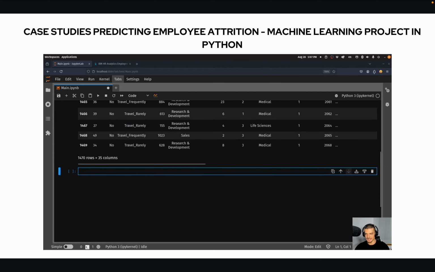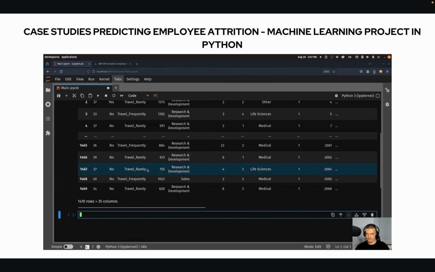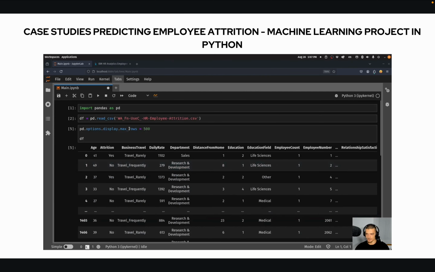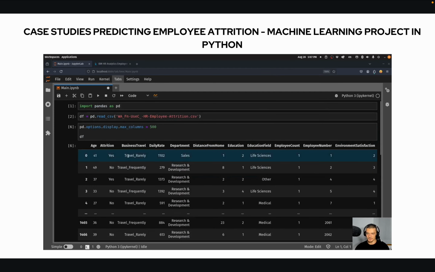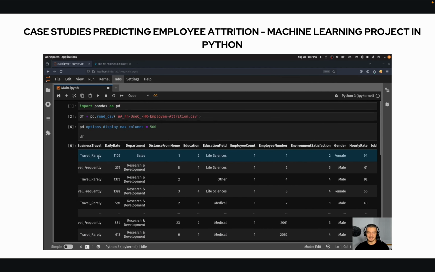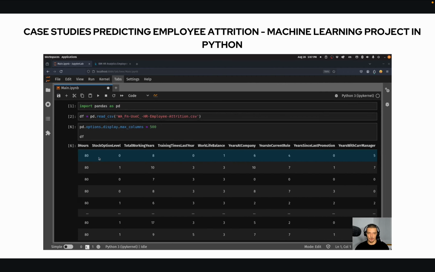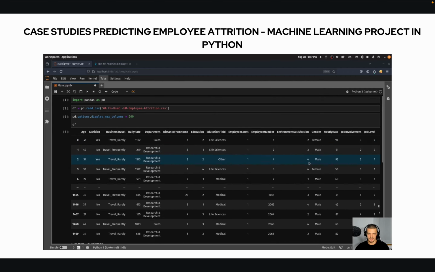And then we can look at the data frame. This will, or actually, not max rows, sorry, max columns, because we want to see all the columns, not all the rows. And this allows us now to see all the columns here. All the columns are displayed. There is no ... in between.